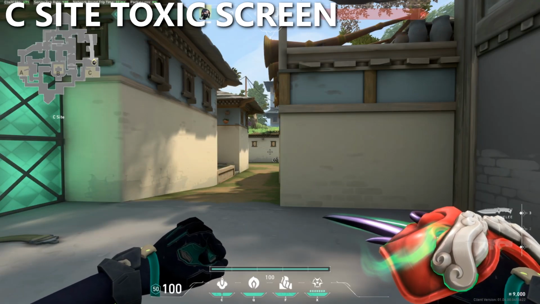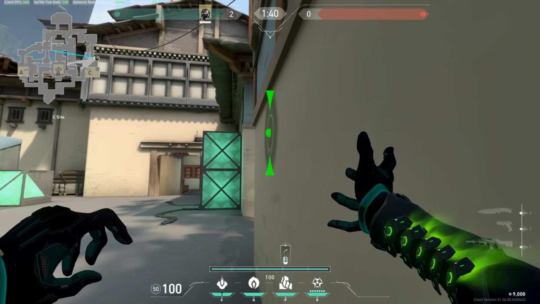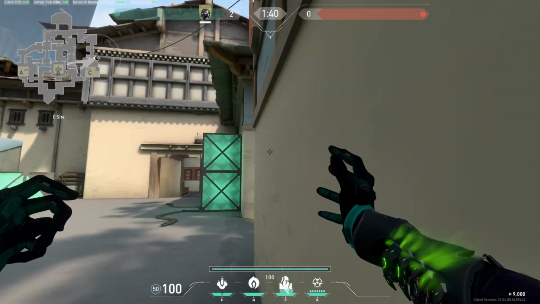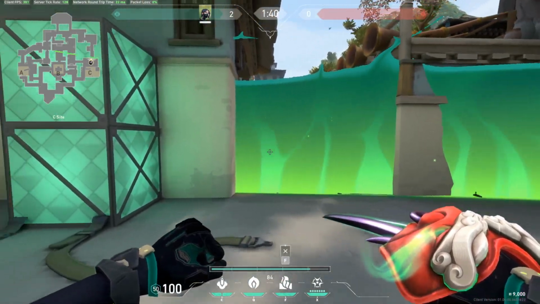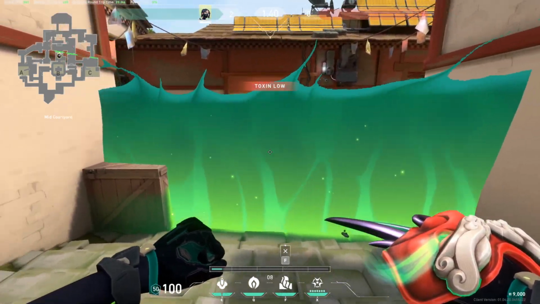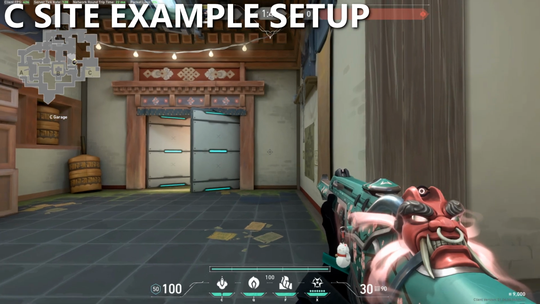So for C site's toxic screen, what you can do is walk into this corner right here and aim your screen so it goes through garage like this and also through mid. So this screen will cover long C, garage, and also the lower part of mid here. So an example setup for C site would look like this.